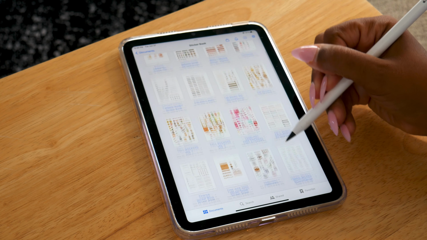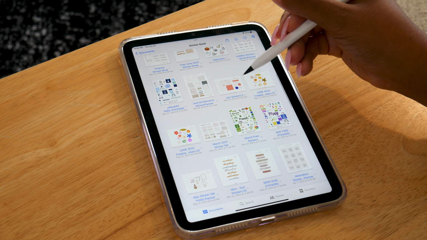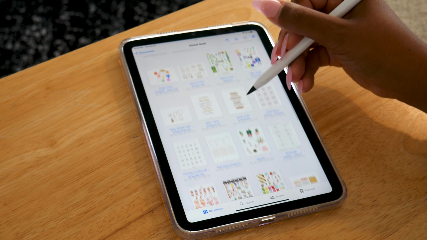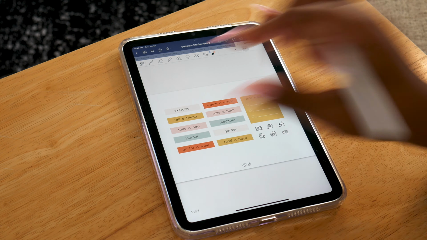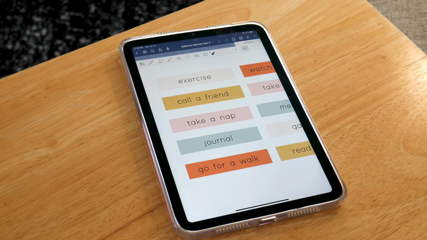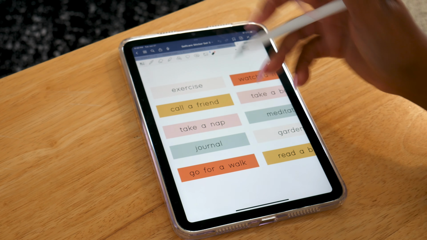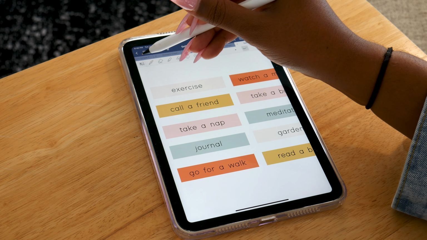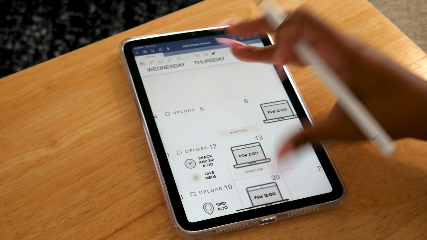And if you go to, let's see, where did I get that sticker? I know it's from this planner. Oh, right here. If you go to the self-care sticker pack, you'll see exercise, call a friend, all of those kinds of stickers. And honestly, that was kind of the jumping off point. Once I found that sticker, I was like, okay, let's do a more neutral, muted type of vibe. And so that is what we have done.